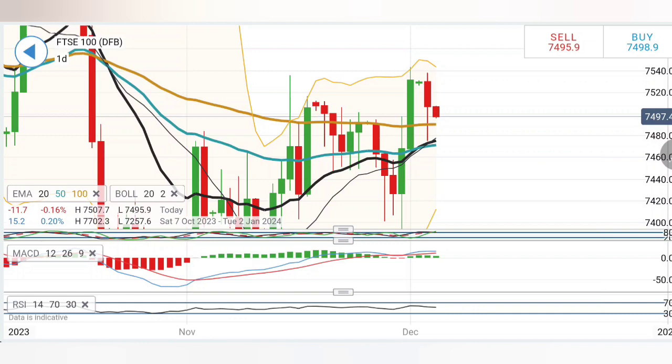This is the first support zone, and below 7460, the 7450 zone is where the bears will be seen, and we can look forward to the 7420, 7380 zone. On the upside, a buying entry at 7520 can be taken, but then be careful for the 7540 and 7530 zone. Very, very strong resistance here. If it stays above 7550 levels, you can say that this is completely reversing. Else you have to trade with caution. Right now it is indecisive. We have to wait for a clear direction for FTSE100. Take your trades accordingly. Now let's have a look at Nasdaq 100.